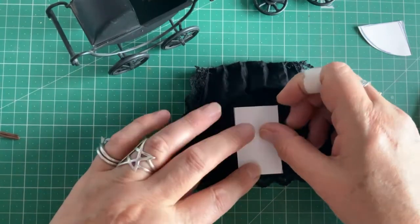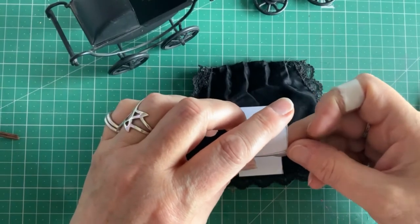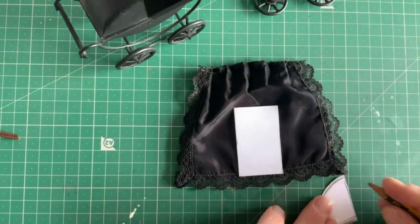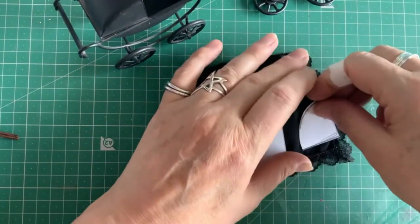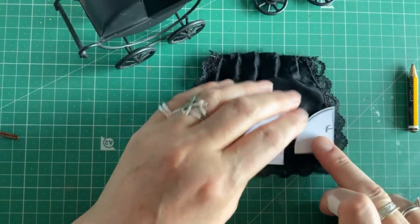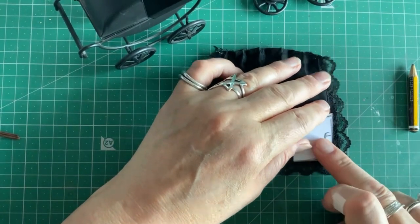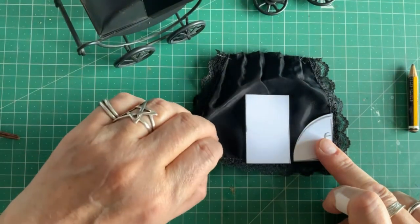Could go horribly wrong as usual, but we'll give it a go. That piece needs to be there and then I need that piece that goes along. I probably need to write on this - I'll write 'F' there so I know that's the front. So the lace would go along that piece. Is there enough? That's the question. I think there should be. Do I keep a bit of lace on the bottom? That could look quite cool. I'll cut it with that on - I can always cut it off later.